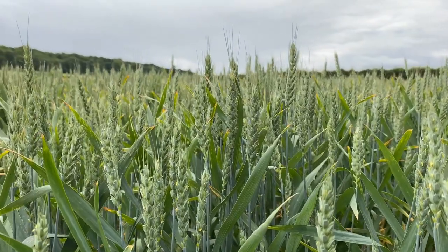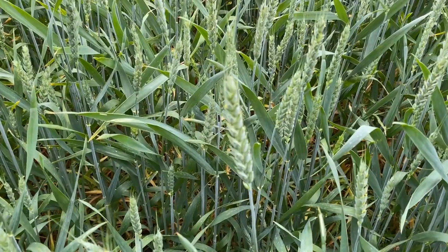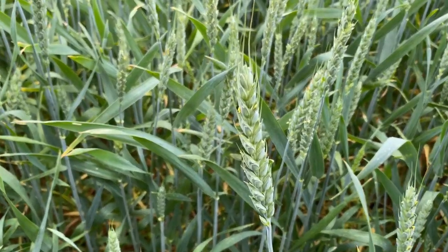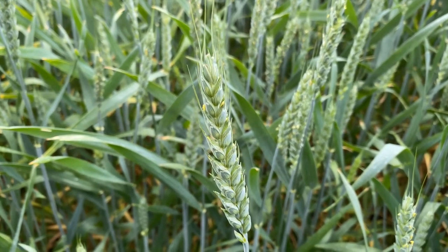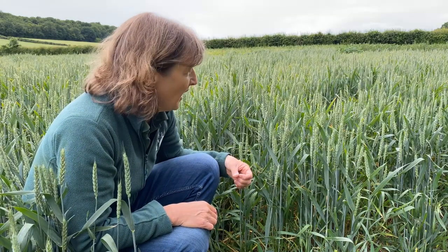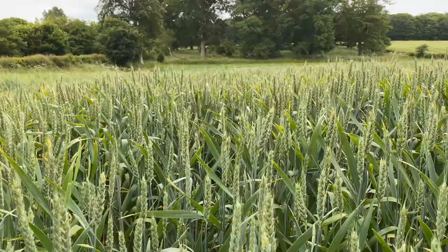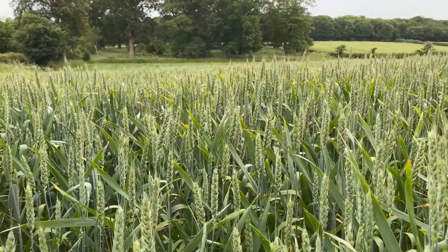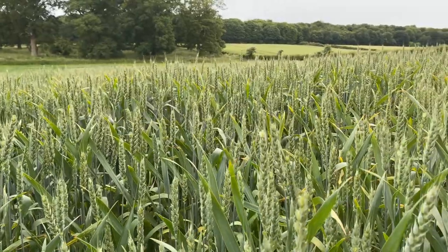Most wheats have a chunky head made up of four rows of seeds, each well hidden in a leafy layer of husk. They might also have a small awn attached. Wheat is a bluey green colour and not yet started to turn golden. Like barley, the seed head stands upright until it begins to ripen and then it bends over.